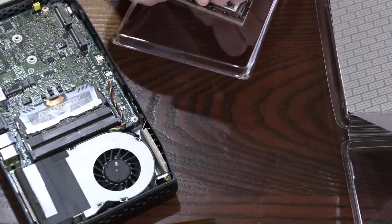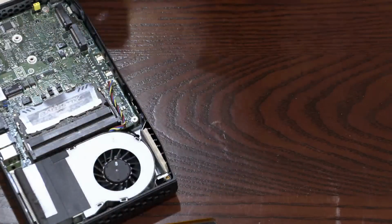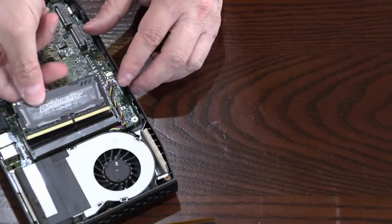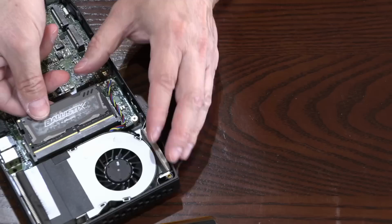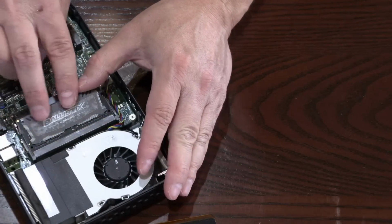Now we're just going to repeat that with the other module. And this stuff we can just set right over there. And we're going to put this in just like that. Gently press it in till the gold fingers are gone.